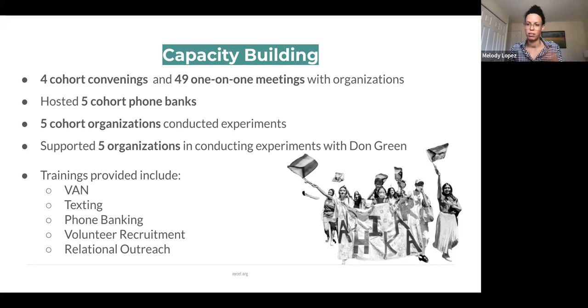And then just as already stated, we've conducted a lot of trainings. This is a sampling of some of the trainings that we conducted. One of the challenges that came up really often with folks as we moved on, Laura alluded to voter fatigue, but there was also some volunteer fatigue. A lot of folks had challenges getting enough folks to come to those phone banks or come out and volunteer to do activities. So that was something that we provided some additional support around, because it was elevated as an area of need amongst the cohort organizations.